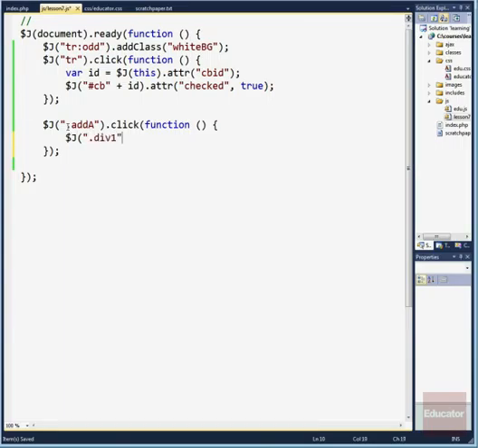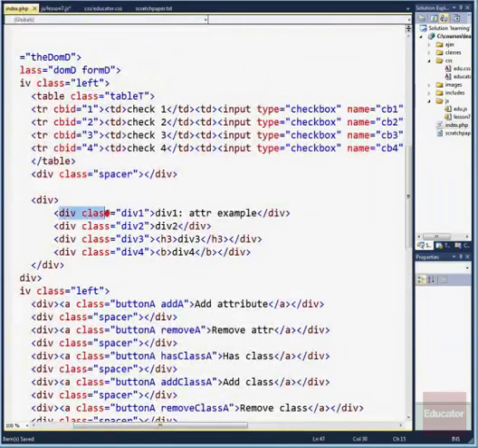And I know it's div 1 because I wrote it. Okay, so that div only has one attribute called class, so we can pinpoint it.